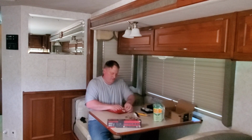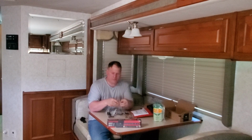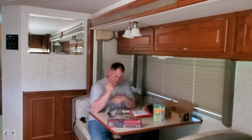I can kind of feel what this was. Should be, yep. It'll be a little hard for you to see it in the package, so I'll pull it out. This is a mounting bracket for a lift support, or strut, or shock, whatever you want to call it. It helps keep the doors up when we get into the cargo bays. The old ones don't work like I think they should. A stronger shock kind of puts it a little off kilter. So we're going to mount dual shocks and see if that happens to fix my issue. So come back, we'll do that a different day.